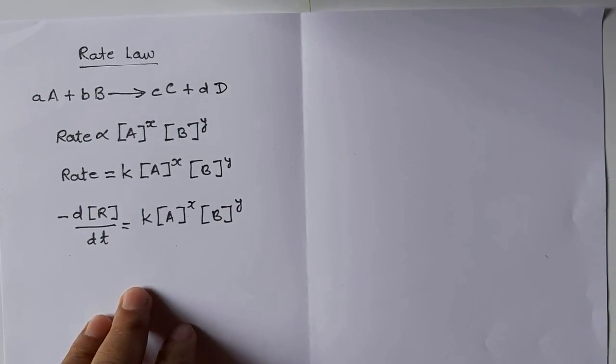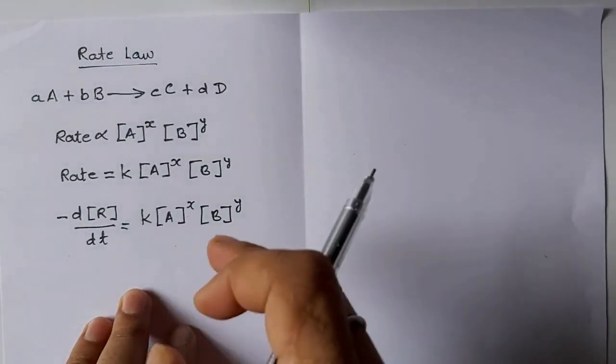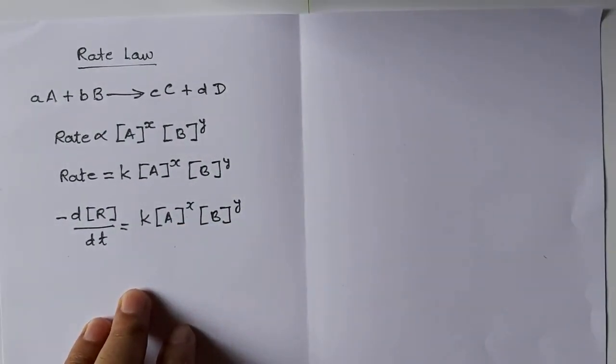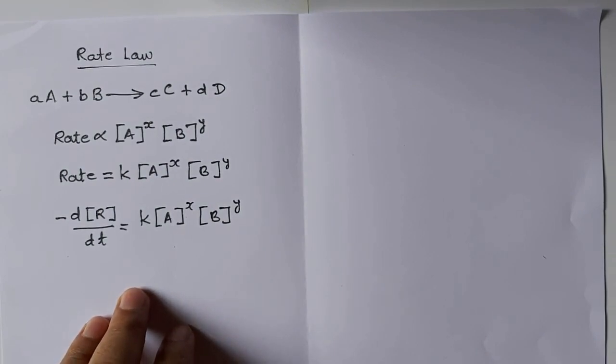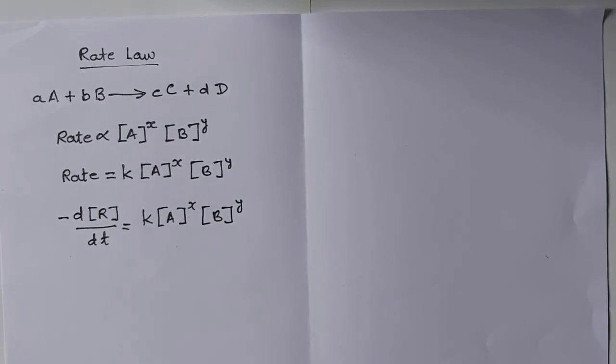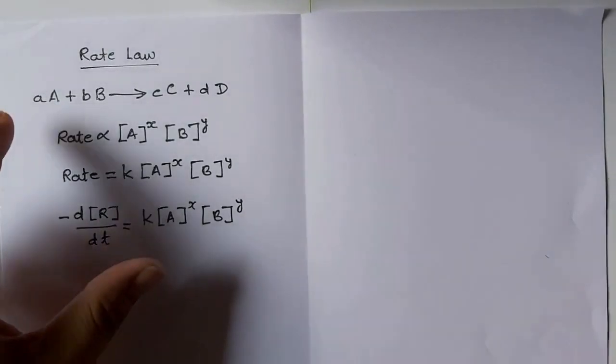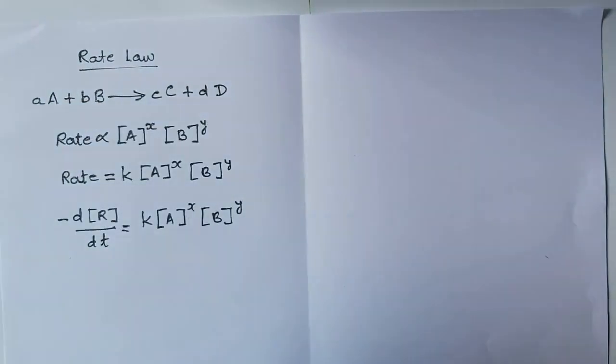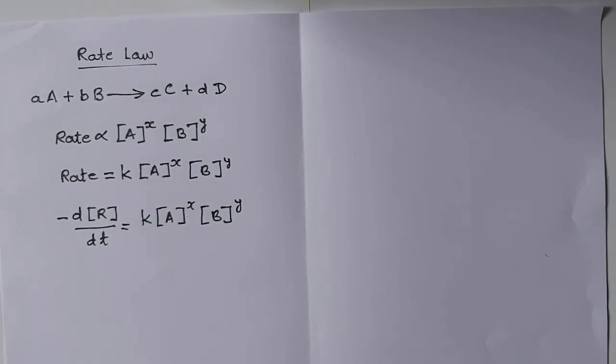Again, I am telling you that this may not be equal because it depends upon the experimental data. First, this is to be experimentally determined, and then according to the data, it is decided whether this value will be equal to these two values or not. It depends upon the practical availability of data. So let's proceed with an example.